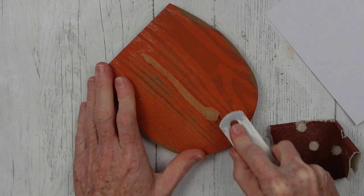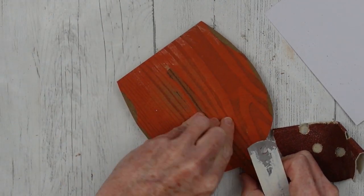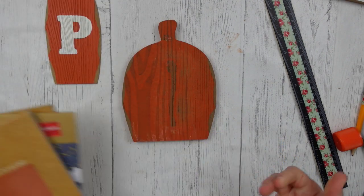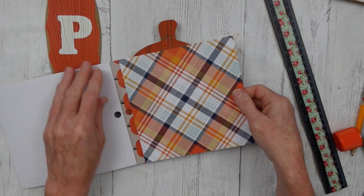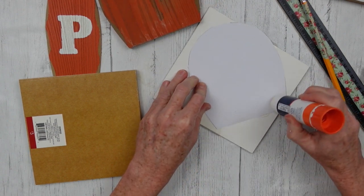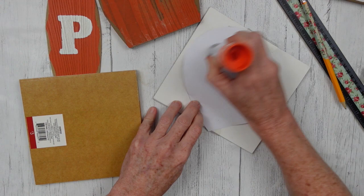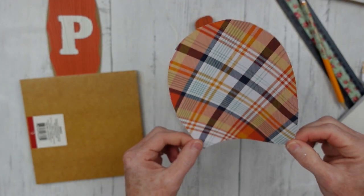And then the glue strip that's on the back is almost like rubber cement. It comes off so easy. I just pried the corner and then pulled it off. Now, some options. You can use scrapbook paper. You can use that cork board, whatever you like to use. But for me, on this orange pumpkin, I am going to use this beautiful plaid paper that I've had for a few years. You can see that it came from Target originally, but I got mine at dirt cheap. I have traced it out and trimmed it down.